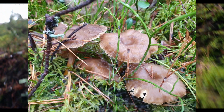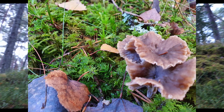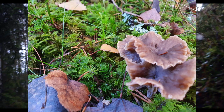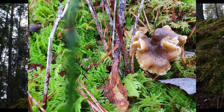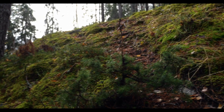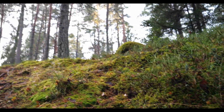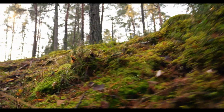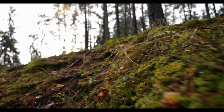The thin brown cap has a very wavy edge and is slightly paler at the margin. So you can see some mushrooms that are similar to this, but if you look at the underside of it, then they are not pale. The color is not pale but rather brown. Those are not the real ones. They can be poisonous. It reaches 2 to 5 centimeters in width and grays with age.